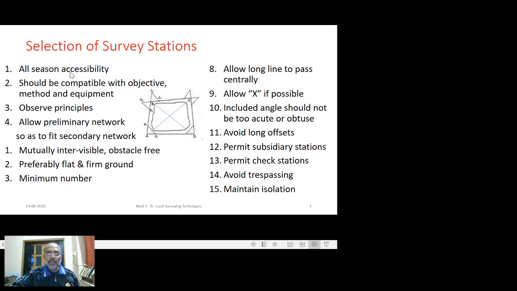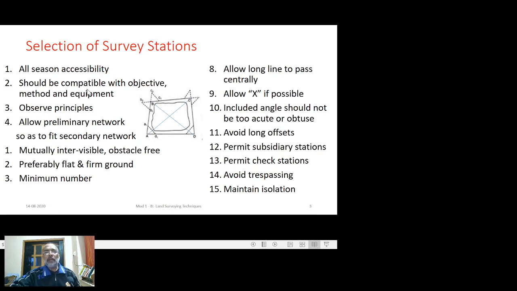But once the survey is done, the land on which that survey was carried out could be required to be accessed according to the requirement of the projects. Hence, preferably the stations that we wish to define should be accessible in all the seasons.